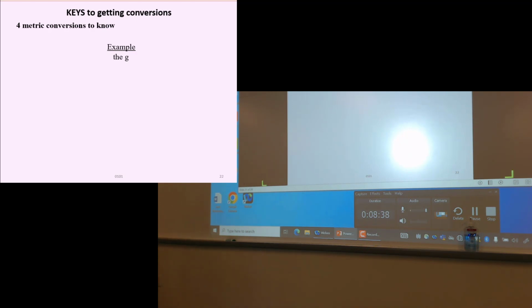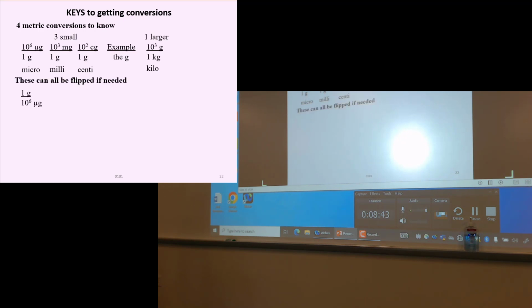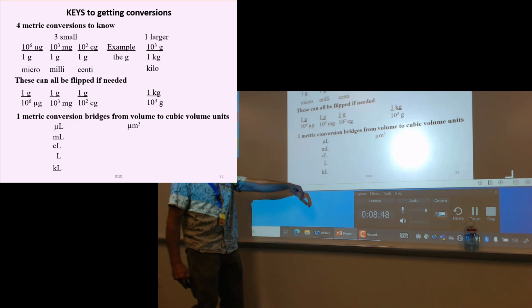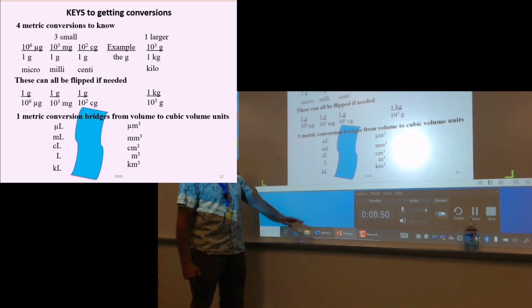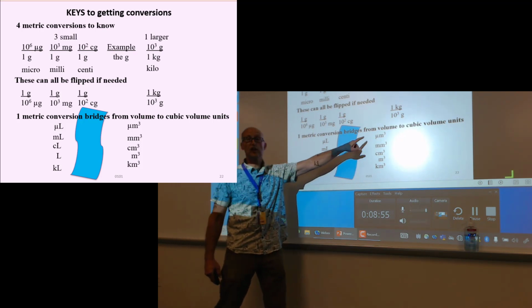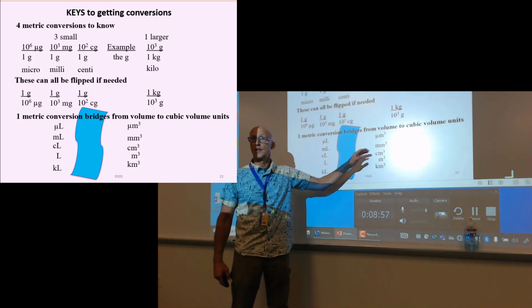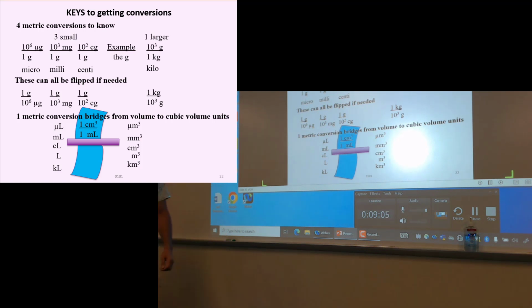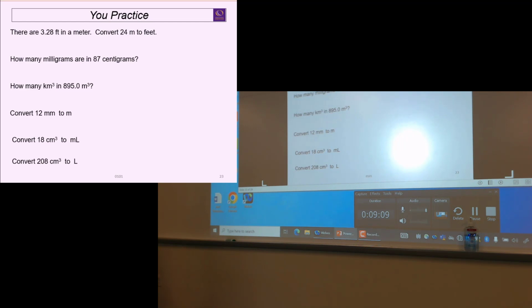This is where we were at. Everybody tracking with me? So again, I reinforce everything I talked about. And then here's the bridge. Any of these are derived units. They're liters, right? Any of these are cubic units. They're fundamental. The only way to get from here to here is through 1 cubic centimeter per 1 mL. That's the key. So in your head, you should get used to that.